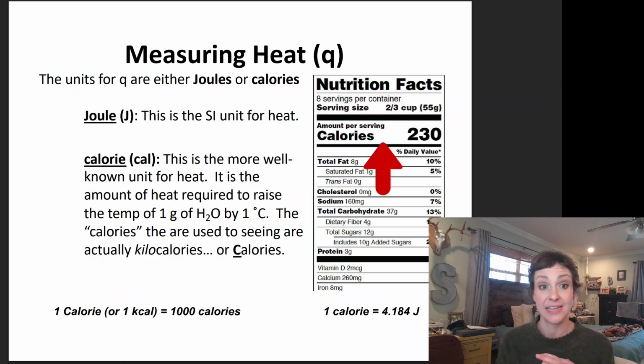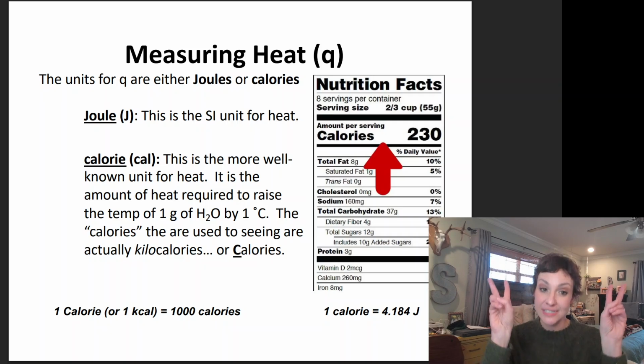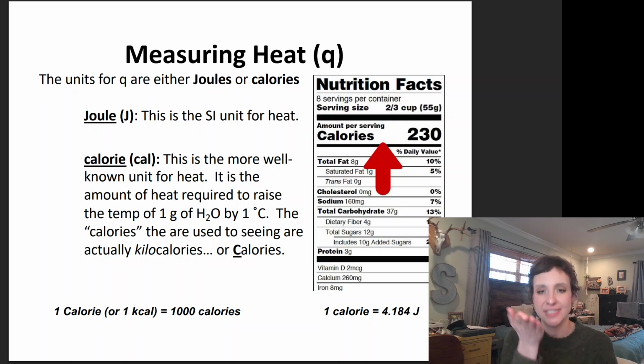Technically, a calorie is the amount of heat required to raise the temperature of 1 gram of water by 1 degree Celsius. Now, I'm going to call these calories because we're used to actually seeing something called kilocalories on our food labels, or a capital C Calorie. You're like, that is so super annoying. I kind of agree. If you go outside of the United States, on their nutrition labels they will actually have kilocalories written in there. Here in the United States, we've just decided to call kilocalories a capital C Calorie. So the main thing here is that little c calorie is not the same thing as big C Calorie.